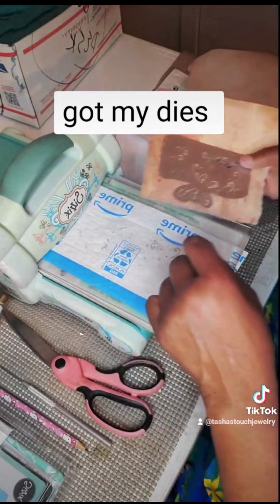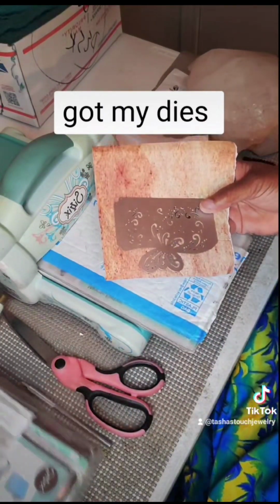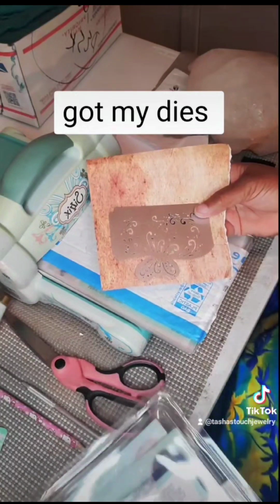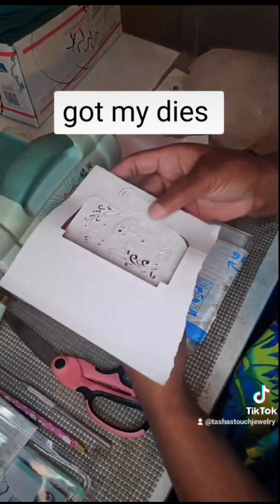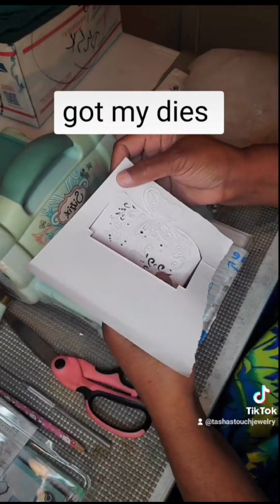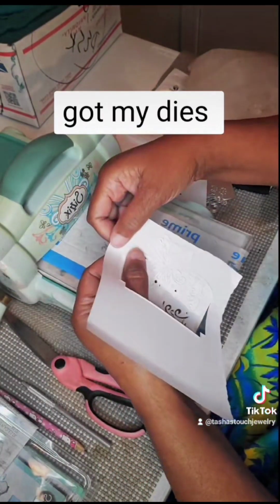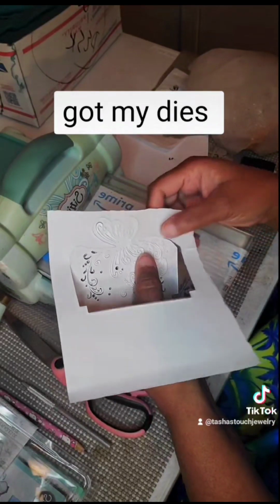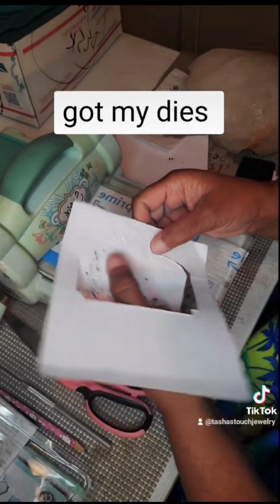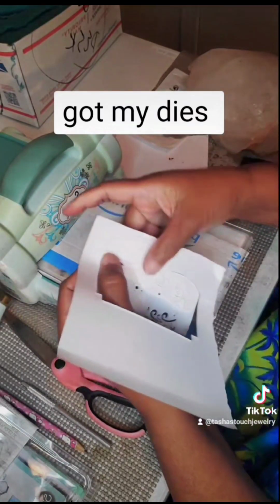I think it worked. Oh, wait. I gotta get something to put these in. I don't want to make a mess. Okay, I'll clean the mess up later. Oh, it worked much better with a little Amazon packaging help. See, but there's still that corner right there that didn't cut good. This corner cut good. But that means the butterfly might not come out right this time.